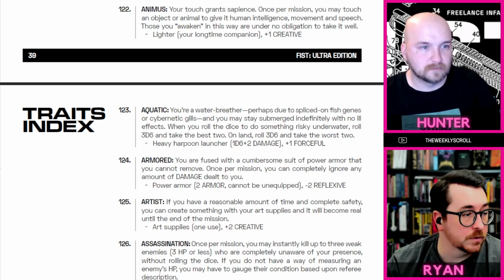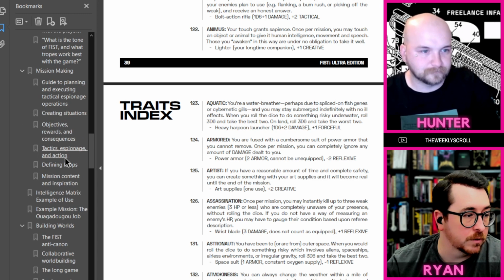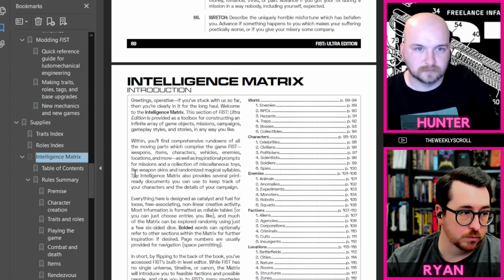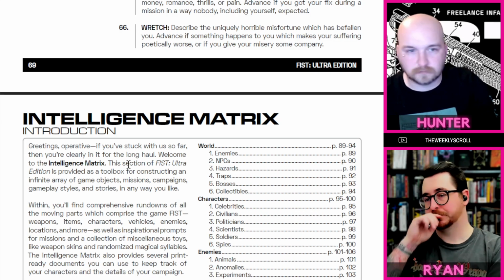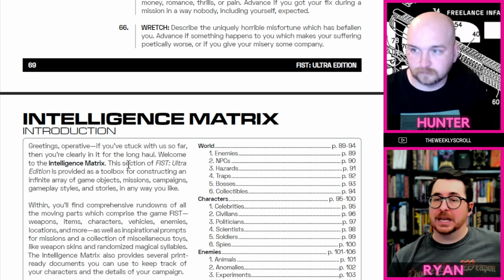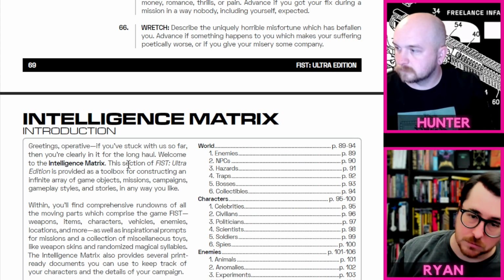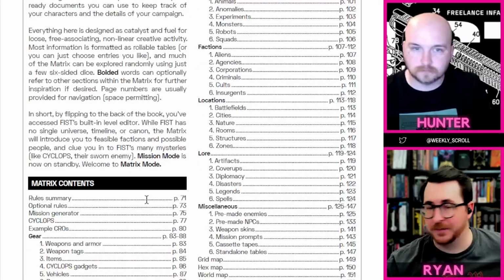So we'd already talked about the trait index, which is a huge part of the game. Where are we at now? The roll index, which we roll on. Yep, the intelligence matrix, and there's a whole introduction to just the intelligence matrix. This is the only part that, realistically, if you were going to break this book into two things, this is where you would have a second book. The intelligence matrix would be its own thing. You could have the game run to 69 pages, which is not a bad thing, but you don't need to. It's fine as it all is.